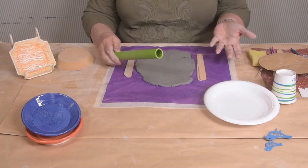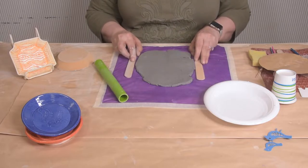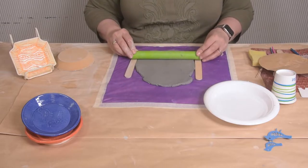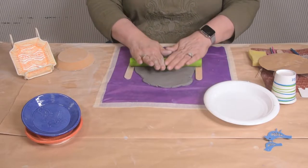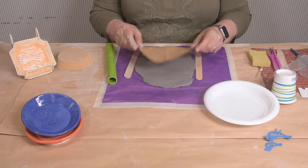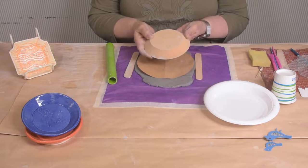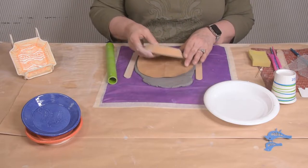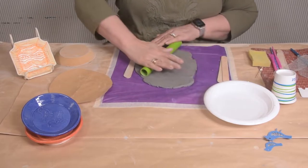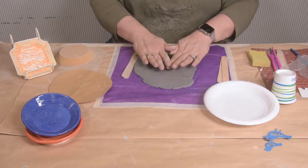We're just starting with a slab of clay. We're using measuring sticks — two sticks thick — and we're putting them next to our clay. That's going to help us get our clay rolled out nice and even. You see how the roller is touching both sides of the sticks. I'm just going to roll it until it gets big enough for our pattern. There will be a pattern in your kit; it's just a circle, a little bit larger than the wood form we're going to use today, so it gives us a lot of working room.